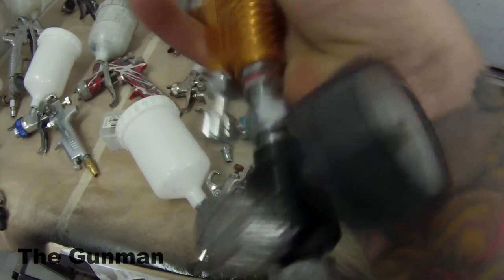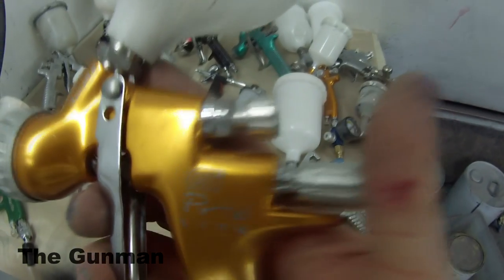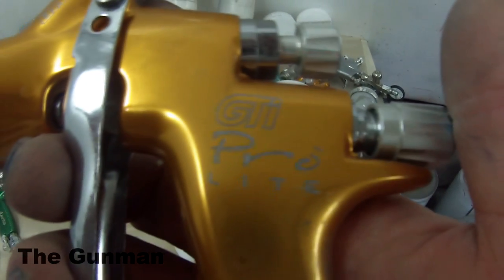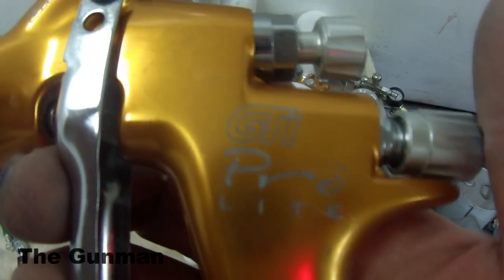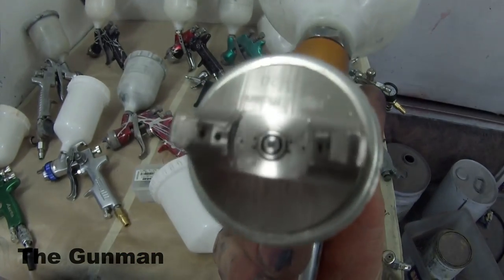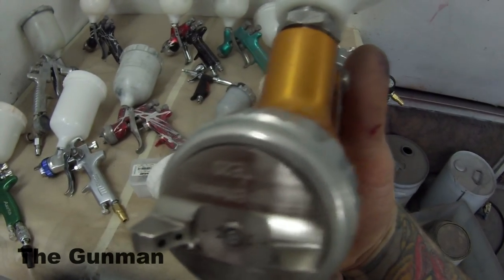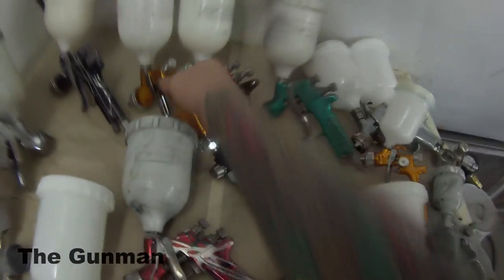Next up is the Big Daddy — the grandfather of spray guns, if you ask me. It's the DeVilbiss GTI Pro Lite. The great things about these guns are the durability, the weight — they tick all the boxes. They're not overly expensive, around the $400 to $500 mark depending on which one you get and which air caps. There are three different air caps to choose from: LVLP, HVLP, and conventional. They change over onto the one gun, and they're just a totally great gun.